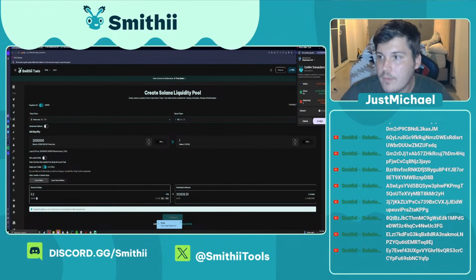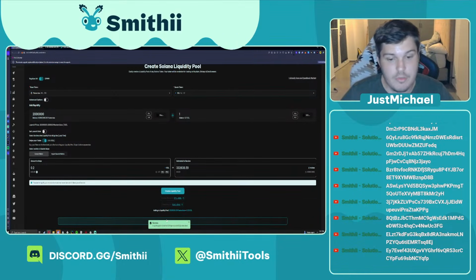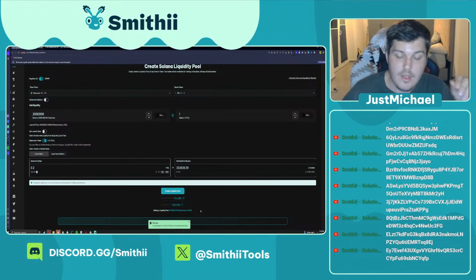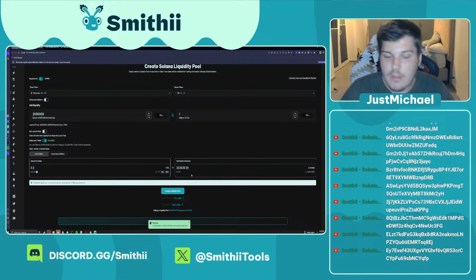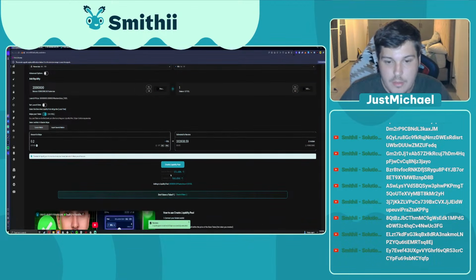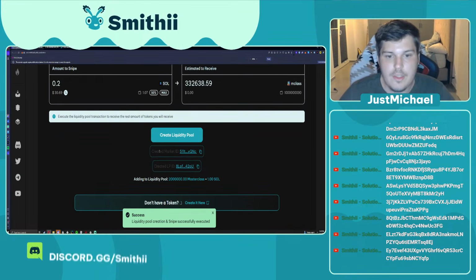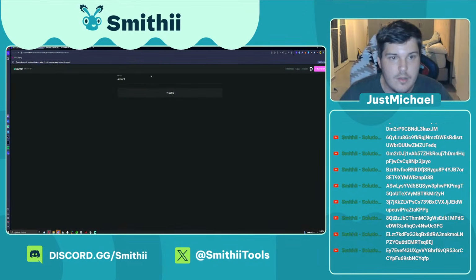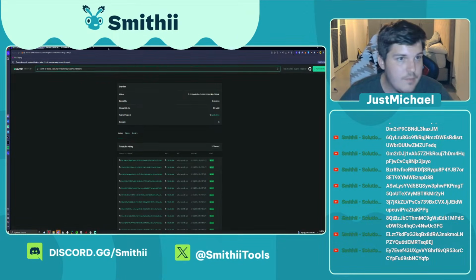Done. Okay, guys, we have created now the liquidity pool with 2 Sol. We do understand that this is very important. So success, the liquidity pool creation and snipe has been successfully executed. We have now created a liquidity pool. Very importantly, where you can find your liquidity pool is here, at the very bottom. I'm going to make this a little bit bigger for you guys so that you can see it. It is the created market ID of your liquidity pool. So you can check it out to see how it is. So there it is.